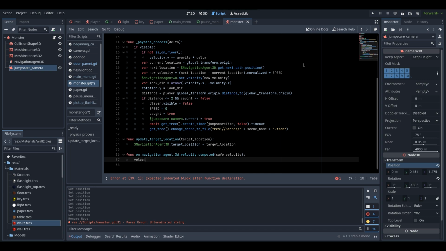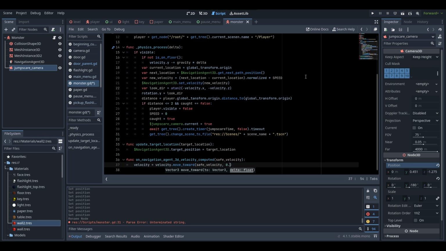So now we're going to do velocity equals velocity.move_toward(safe_velocity). And then in the comma here, you will want to set this to a certain value. I'm going to be setting mine to something like 0.5 or 0.25.